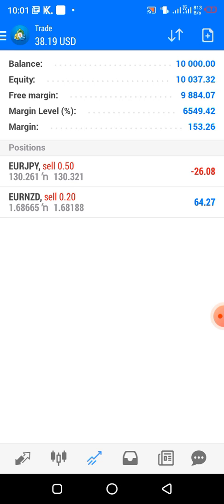So at the end of the day, if I close the negative trade here, my money is going to be deducted from my balance, so I will have like $9,900 and something dollars as balance. And once I also close the profit, it's going to be added back and show me my current status.